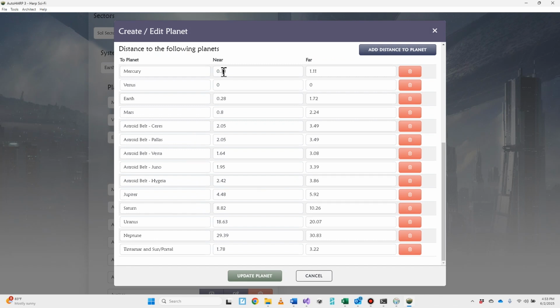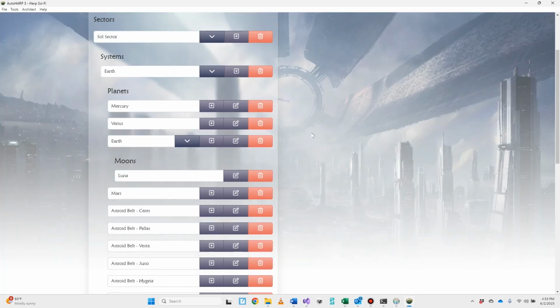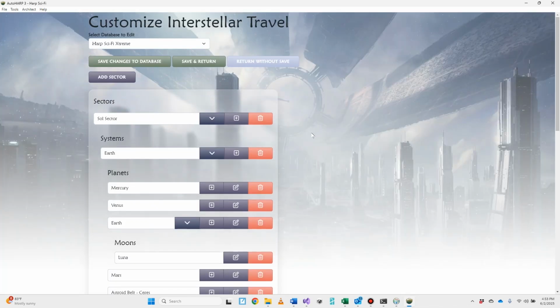So if I'm on the planet Mercury and it's orbiting around and I want to get to Earth, well, if Earth is on its nearest orbital elliptical, if I can even say it right, it's going to be 0.28, and if it's at its farthest point, it's at 1.72, and those are all in AU units. And that's basically it when it comes to interstellar travel. This could take some time to enter in, and of course I can always make things a lot easier. Just let me know if there's any changes that you would like me to make on any of this. Just add those comments below.